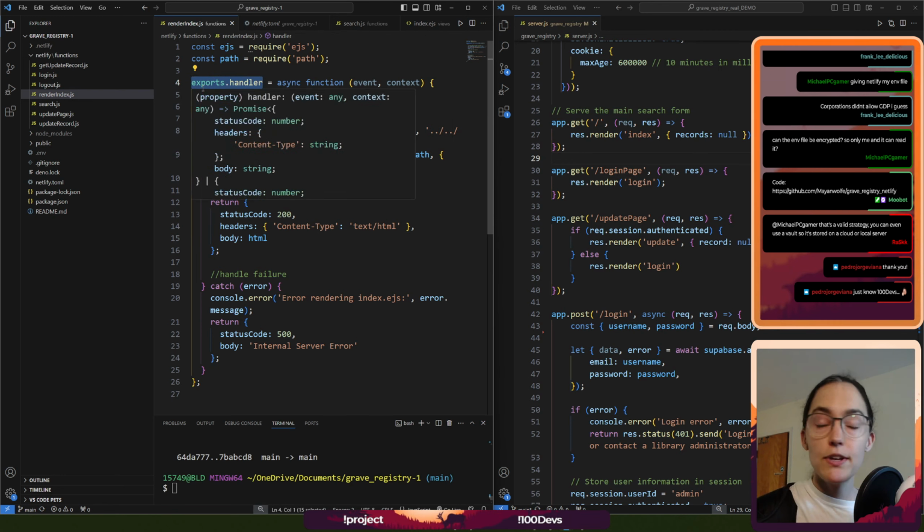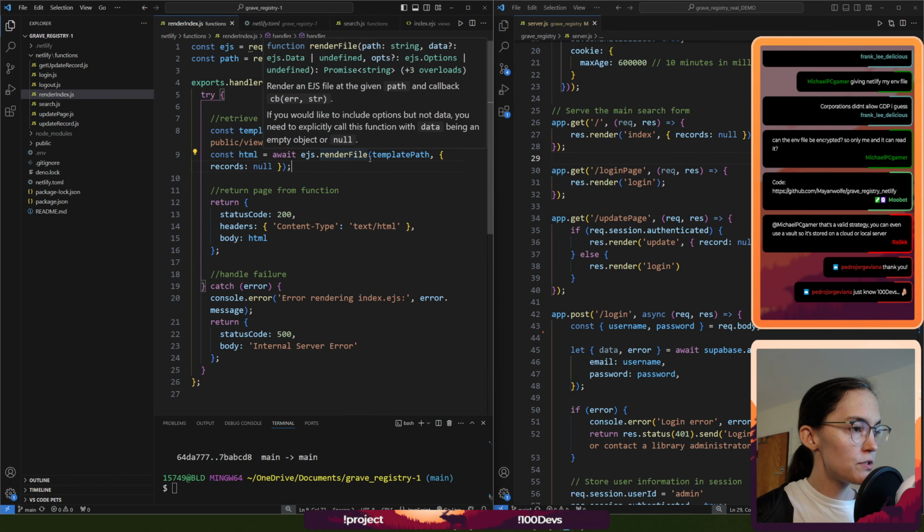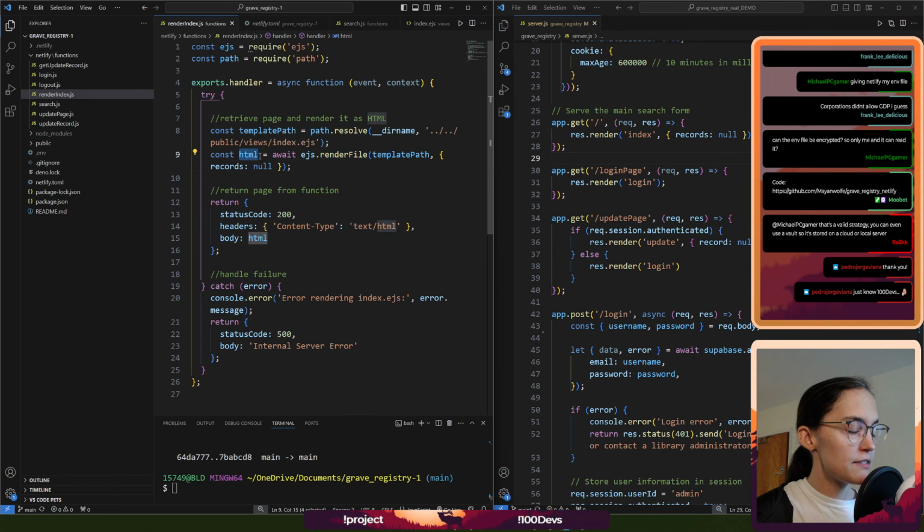Then we're going to have a try catch block. First thing we're going to do is find our actual index.ejs page. Then we're going to take the contents of that page, render it out, and save it as HTML.